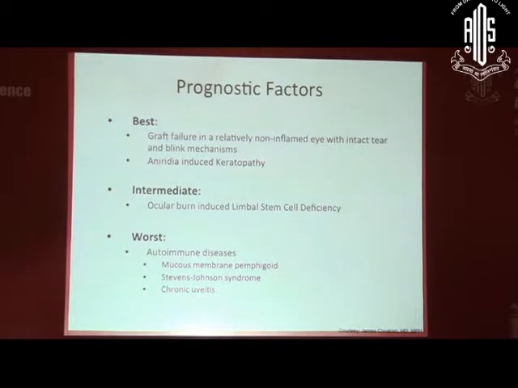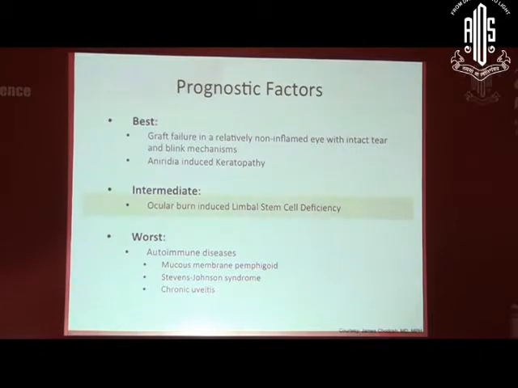So what are the prognostic factors? This is a slide that I borrowed from my mentor and friend Jim Chorosh from Boston, and I like this slide because it divides the prognostic factors into three groups: the best, the intermediate, and the worst. The best group, and this is mostly from Western literature, are patients with graft failure, multiple failed grafts, and also patients who have aniridia-related keratopathy. Intermediate are those with ocular burn-induced limbal stem cell deficiency. So this could be chemical burns, these could be thermal burns, complicated ocular surface problems because of these burns. And the worst case scenario is when you have patients with corneal problems from autoimmune diseases like lupus nephritis, Stevens-Johnson syndrome, or toxic epidermal necrolysis sequelae, or patients with chronic uveitis, etc.